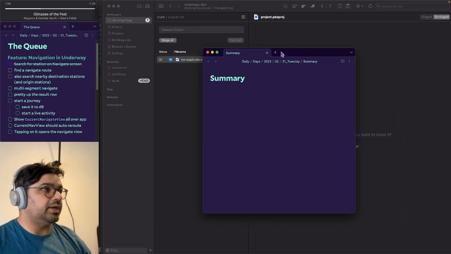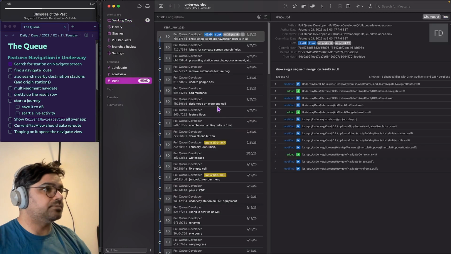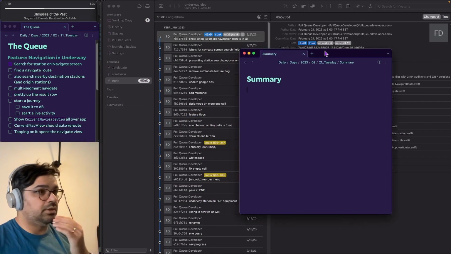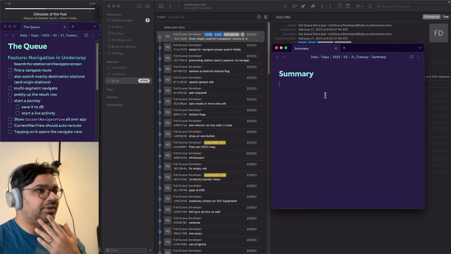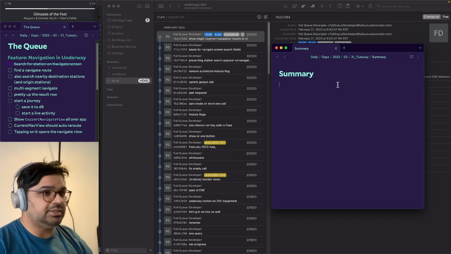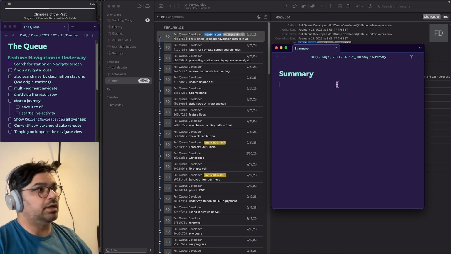So that was the 3-hour mark, well, past the 3-hour mark. That's usually how much I go. That's my current stamina. Let's see, so what did we do today? Started navigate screen.